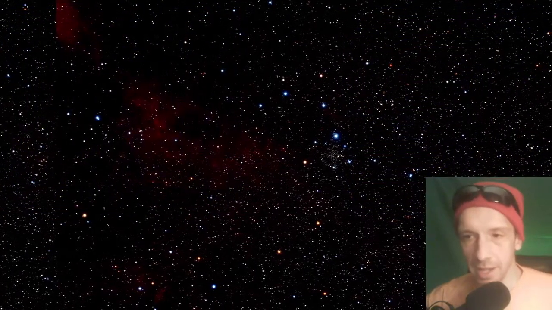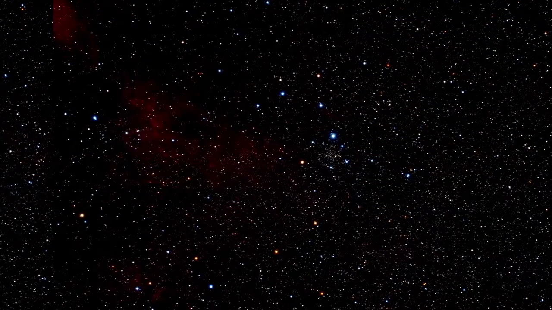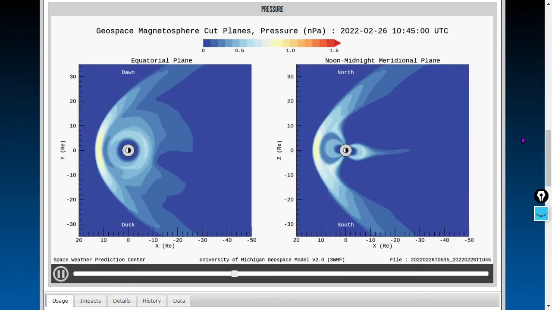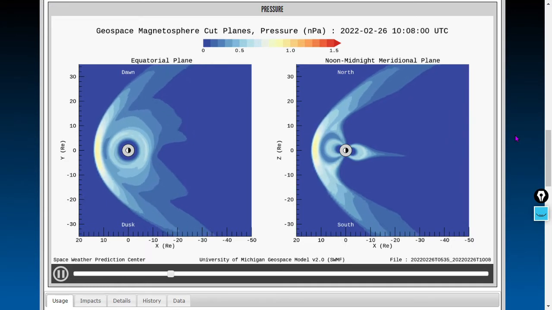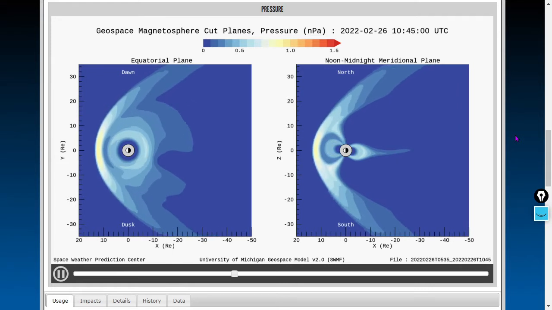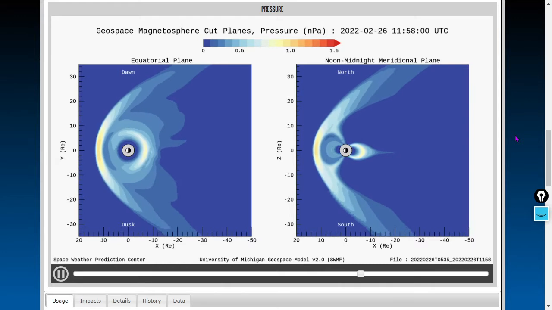I'm your host, Dan, aka Smash-A-Mash, and we're looking at the magnetic environment around Earth and around the Sun. Let's bring this back and show you the last 4 hours of the Space Weather Modeling Framework's model of magnetohydrodynamic pressure surrounding planet Earth to about 12 Earth diameters. It's our geospace magnetosphere movie. Things are pretty calm here, and we've seen a subsiding solar wind. We'll get to that momentarily.